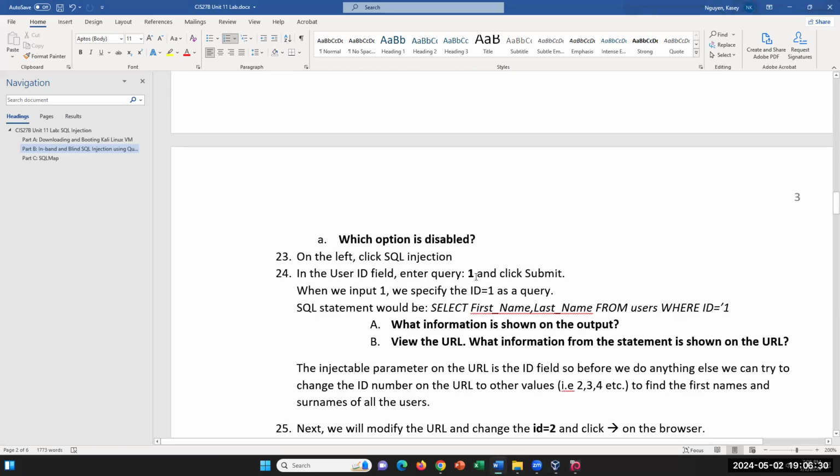Now, when you input the 1, I put that here because we want the ID to be 1 for the query, and you simply do that. So when you do that, it's going to issue the statement: select first name, and it's actually not last name, but surname is the one on the table, from the users table where the ID is 1. Now, as a database developer, I would start with the ID 1 for the first row, right? So that will be your first user. ID 2 is your second user, and so on.